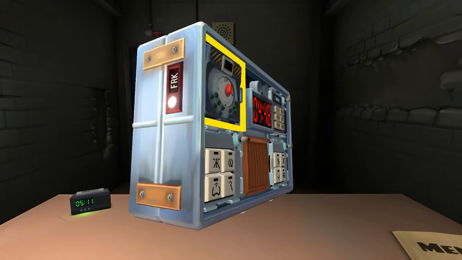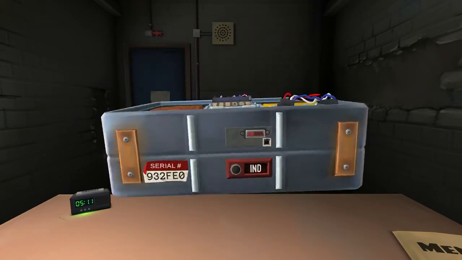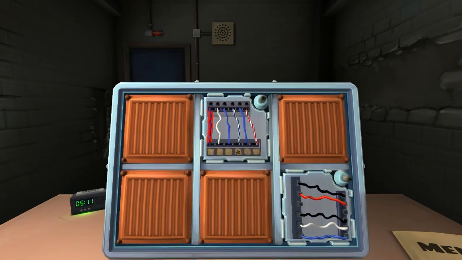Okay. Where's the serial number for him? So 0 at the end of the serial number. Okay. So, first one's red and blue with nothing. Last digit even, cut. Blue with nothing. Cut. Blue and white with star. Parallel port? Oh, wait, no. Don't cut.